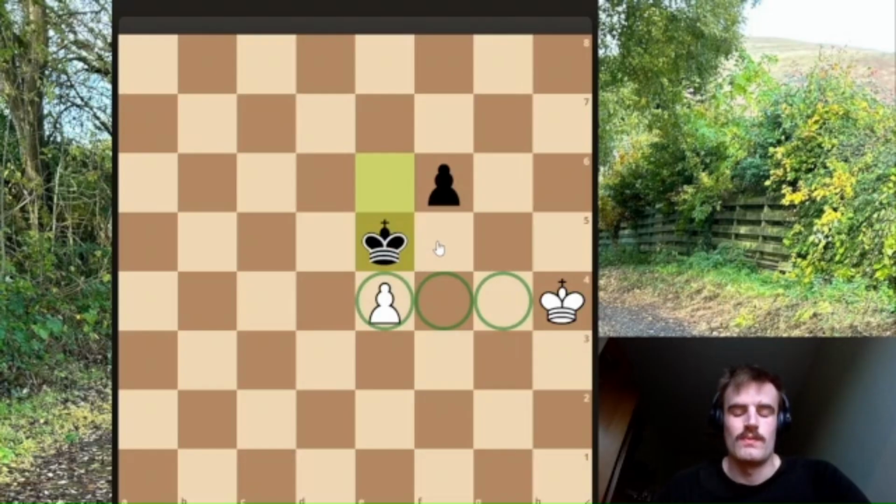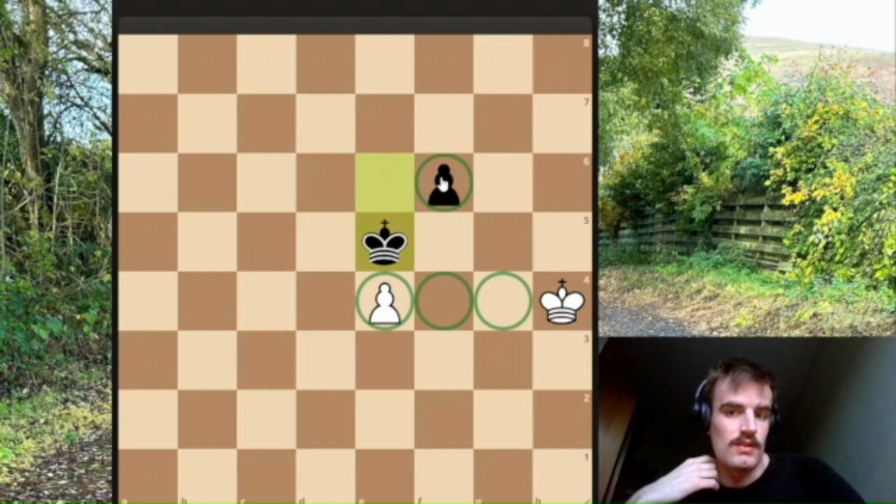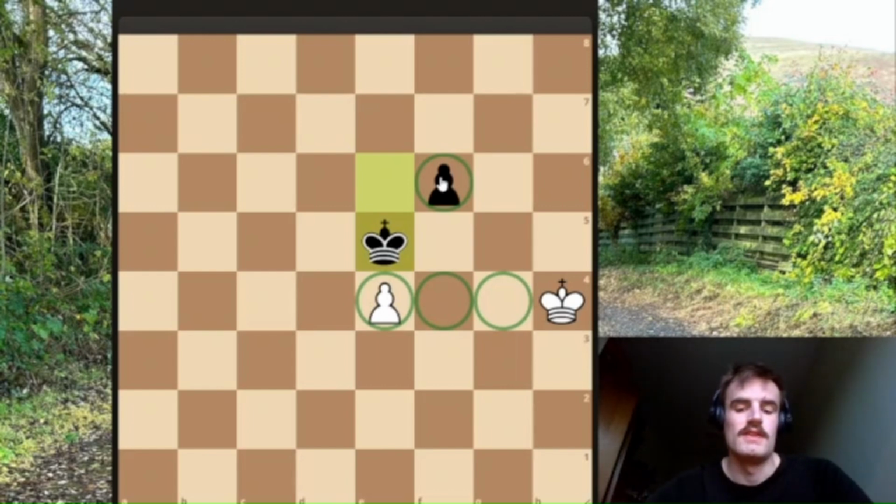And when black does this, it's our old friend key squares. The black king will occupy the e4 square, which is a key square of the f6 pawn.